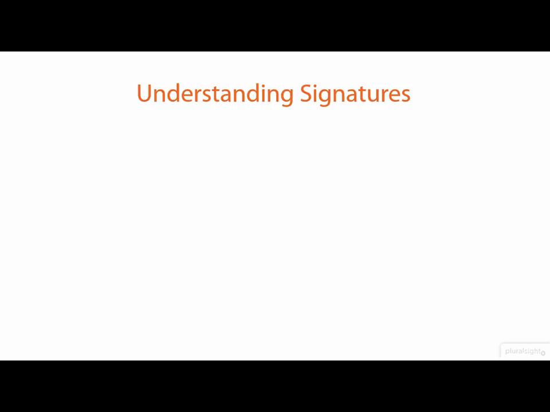I want to start by talking about signatures, because most of what we cover in this module is going to be about how we actually circumvent defenses implemented by signatures. And what we really mean by signatures is defining a pattern of what an attack looks like. So think back to all the attacks we've mounted through this course. There are some pretty common patterns, and certainly those defending web apps understand what many of those patterns look like.